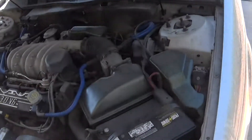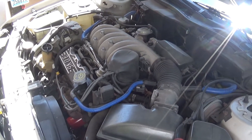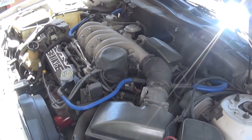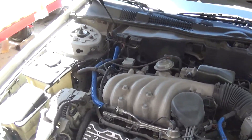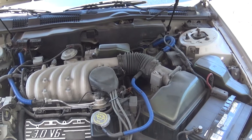Alrighty, it's that time of year again. I've got to get this thing registered, which means I've got to get it to pass smog. So I'm going to go through the check engine codes. I thought I'd make a video on how to test your OBD1 car and get the check engine codes.